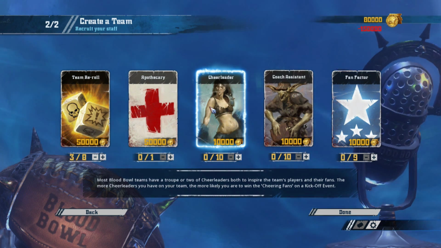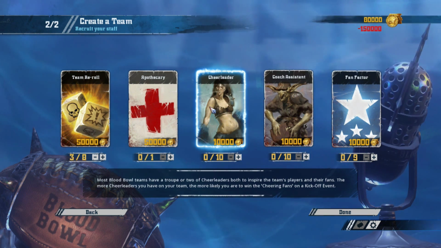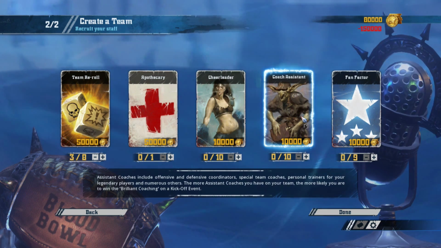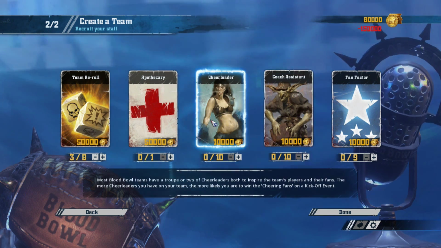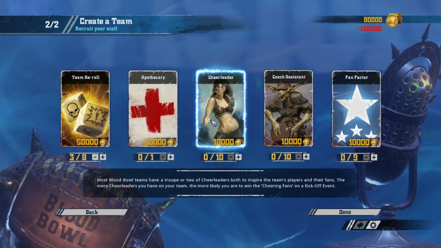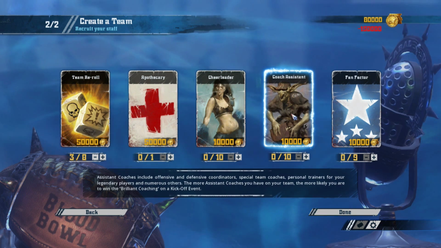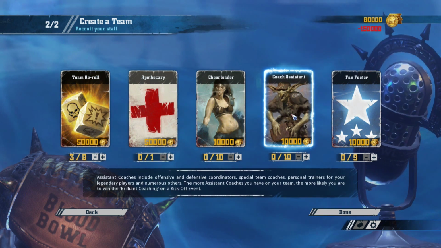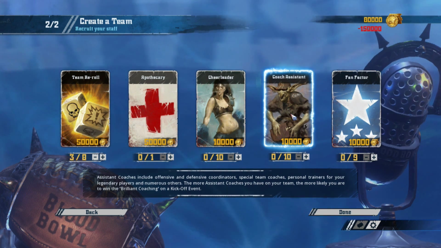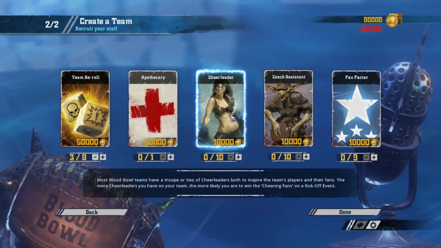So when you have those random effects that happen during a kickoff, some of those effects will be modified by either cheerleaders or coaching assistants. So maybe if you have more cheerleaders than your opponent, you get a reroll because of a random kickoff result. If you have more coaching assistants during some kickoff events, you might get a reroll or whatever the effect is. So they're very situational.